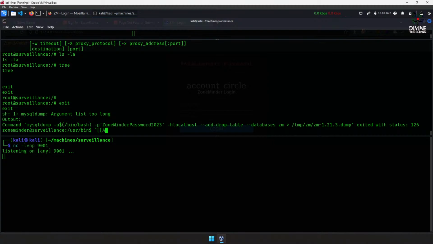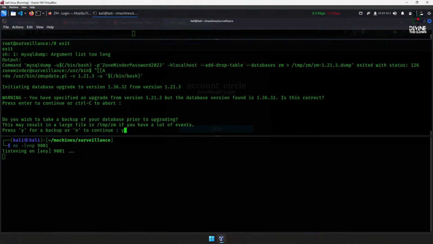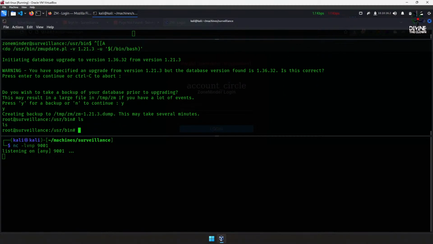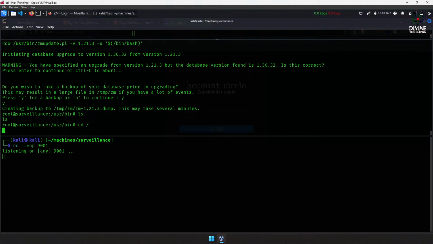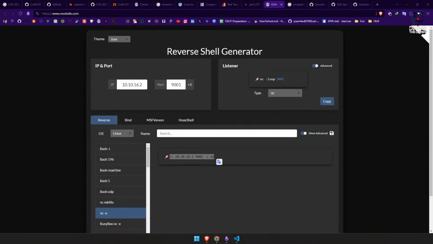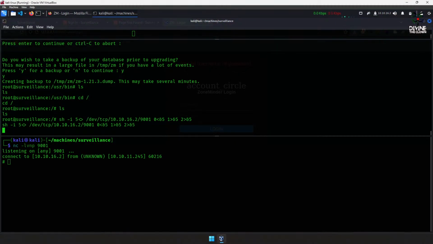Okay, let's go back to the previous command. Enter, we are back, ls, cd slash, ls. It's not showing anything. That's the problem here. And there we go. Don't know why, but we got the reverse shell.